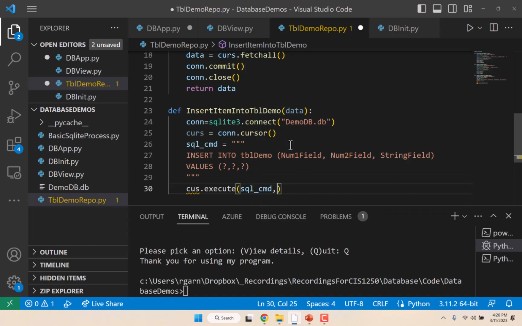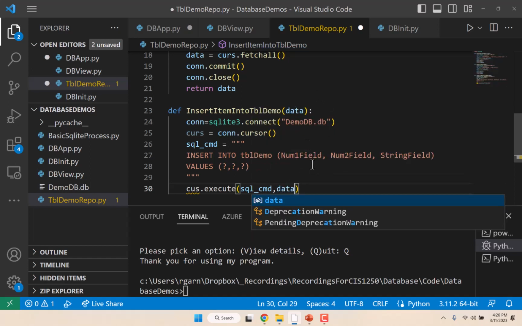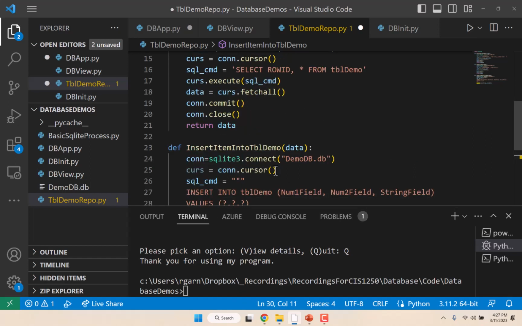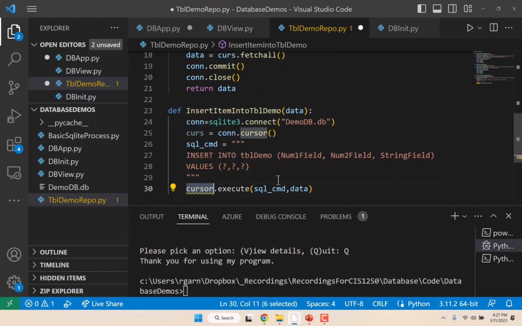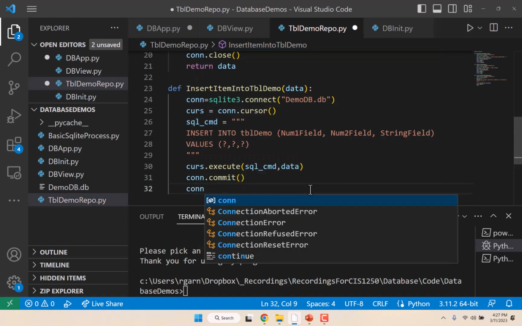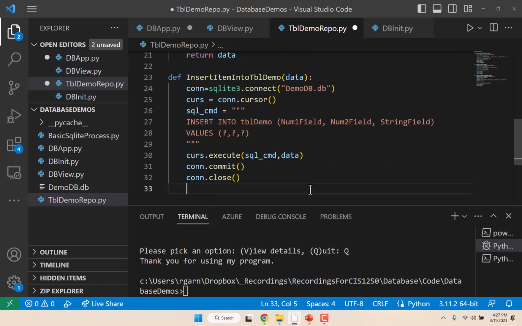And then the values you want. Well, the values are going to come in as a tuple with what we want, so that will work. We're going to put that tuple into this table demo, using that cursor, this SQL command, this data. Then we'll commit those changes. Then we'll close our connection, and then we will return. So that's our insert method.